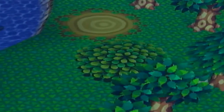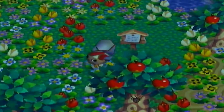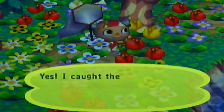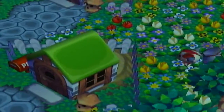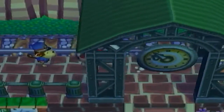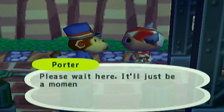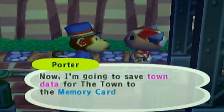Alright. Well, seeing as there's not too much going on right now around here, I think we'll go to the other town and see if we can catch ourselves a banded dragonfly. This time just for me, because I think our house could use one. As a war trophy. In the war against catching all the insects, we must have the most awesome insect. And preferably this time Chow won't get in our way, because that was total bullshit yesterday.